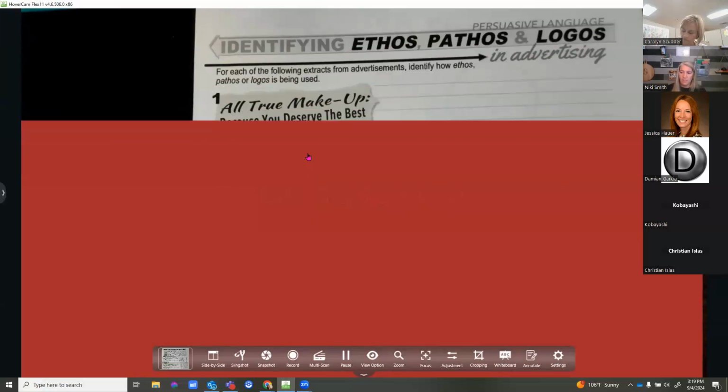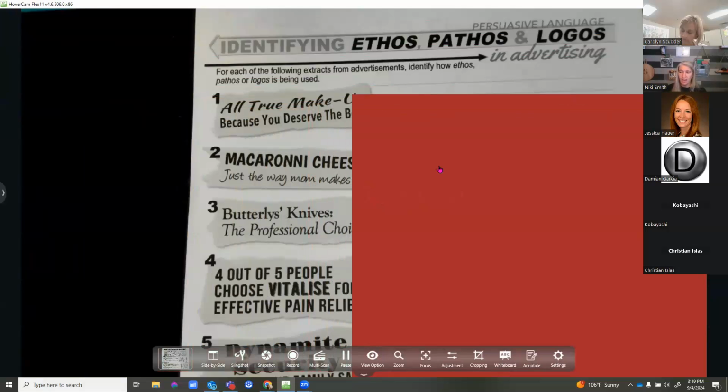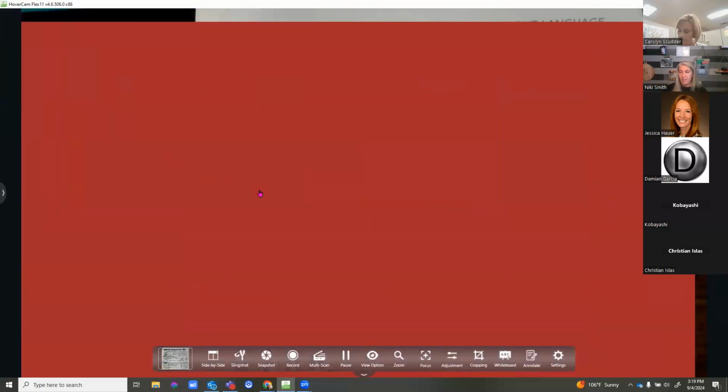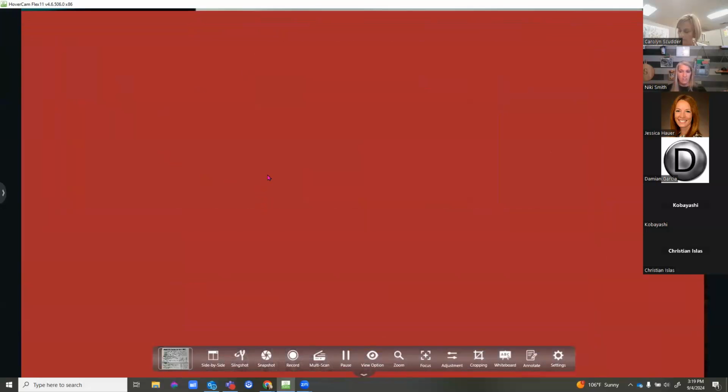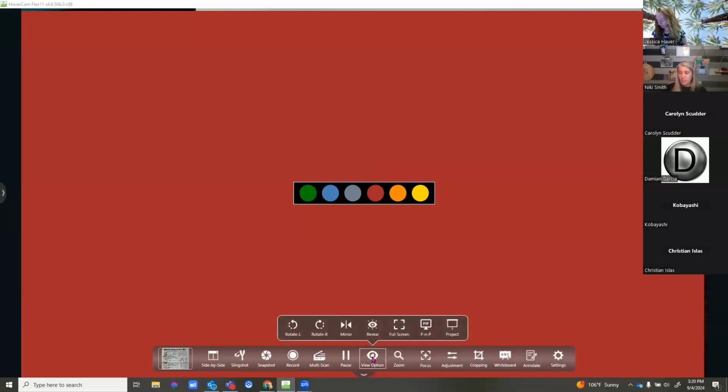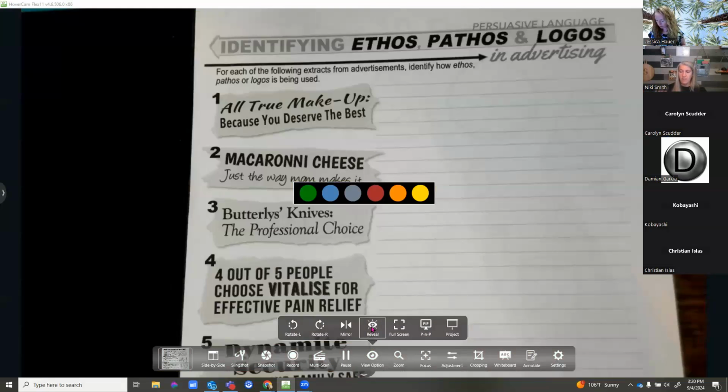And it doesn't just have to be down. It is basically a giant rectangle, so you can move it to the side and do it that way as well, or up. But it just covers that, and then you can drag and move it as you'd like. If you really want, if you right click, you can also change the color. So if you don't like the red, you can pick a different color there. If I want to get rid of that, I can click view option again, click reveal, and we'll get rid of those for you.